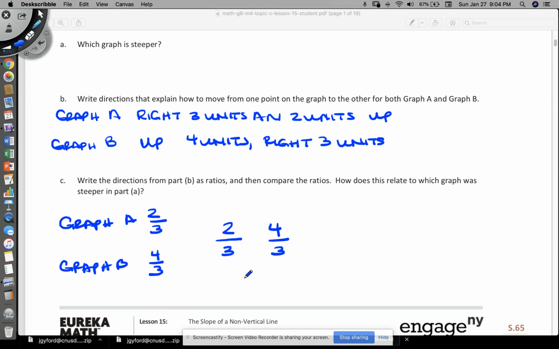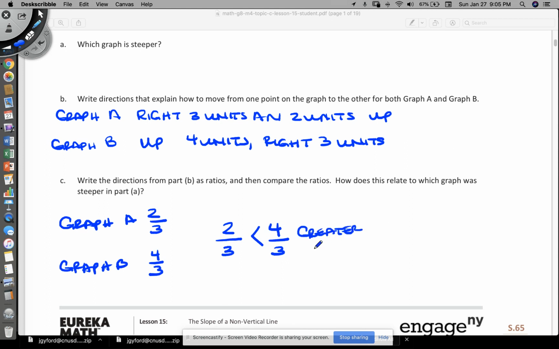Which is larger? The easiest way to look at this and what gives it away is I have an improper fraction here. Now these are ratios, so we can't really consider it like a fraction. I'm not going to simplify this down into 1 1/3. I'm going to keep it 4 over 3. But since I have a larger number on top and a smaller number on bottom, it automatically makes it the bigger one. So you use your greater than symbol, indicating that 4/3 is the greater ratio.